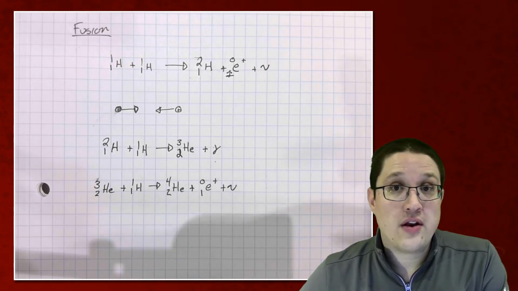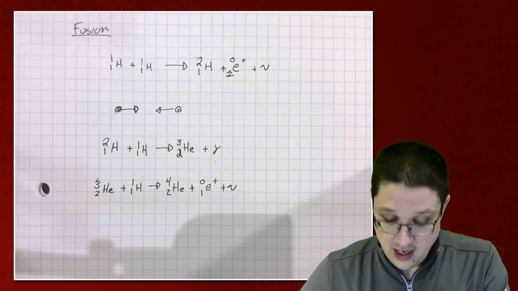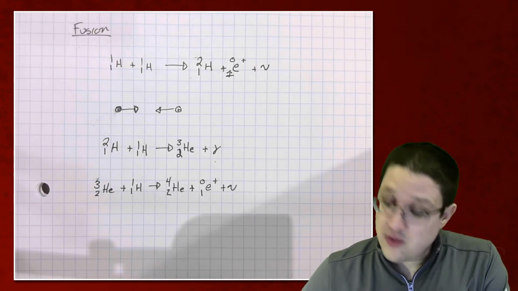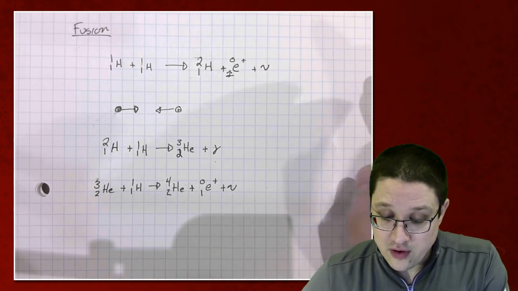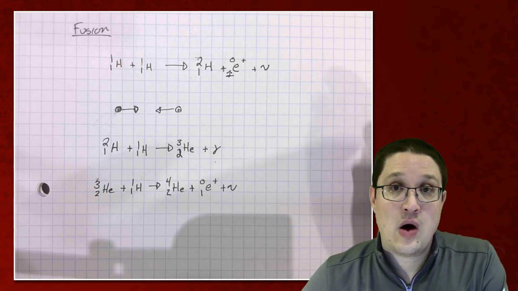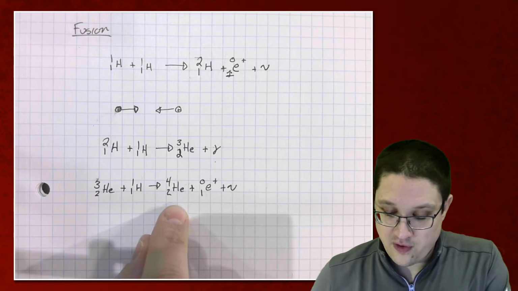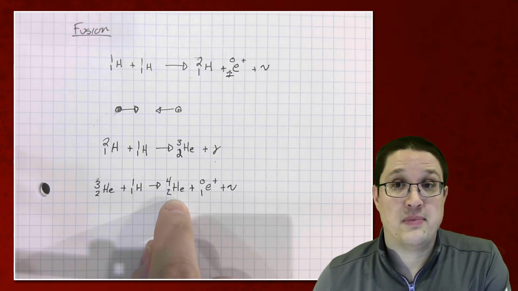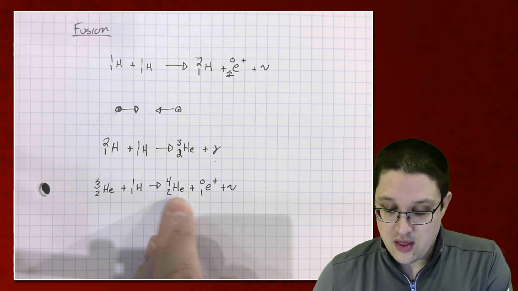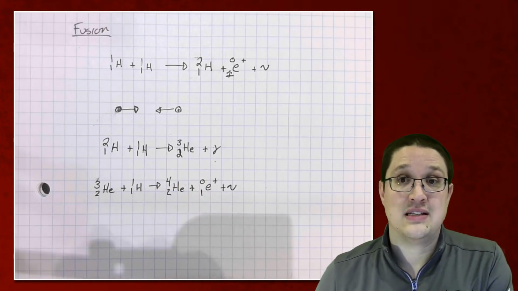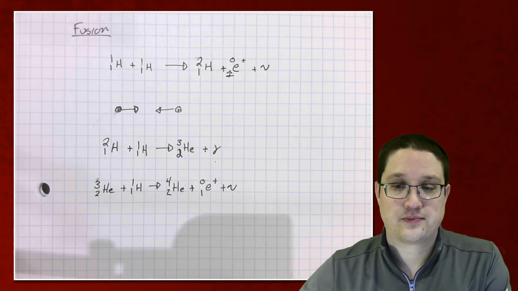Now, this is not the only possible chain of fusion reactions. There are other ones. This is not even the only possible proton-proton fusion chain. However, this is an example of how this works. There are often intermediate steps. If I want to go from helium-4 up to lithium, which might be lithium-6 or lithium-7, then I need to have more collisions to create heavier and heavier elements.